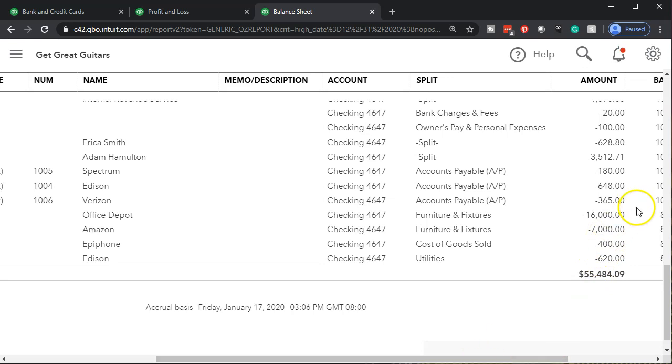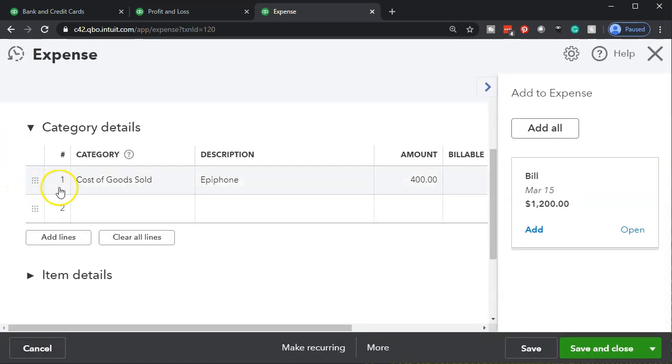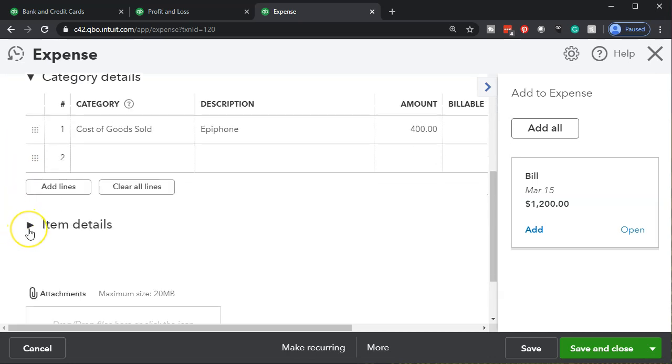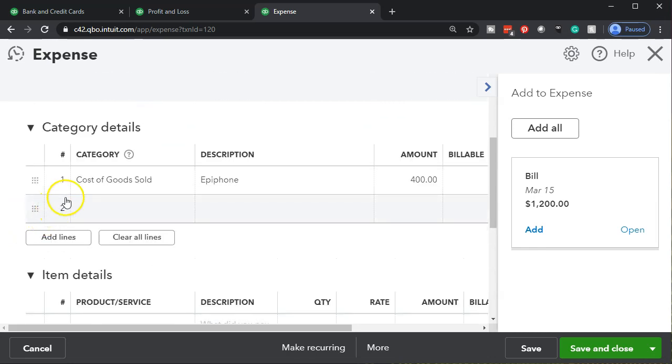It went into, once again, I believe an expense form. So we're just using an expense form here. So here's the expense form. Now note that it just went to the category. If we were tracking items, the inventory items, listing the guitar, we would have to use the item details down here. And that's what we would need to do that. So we're not doing that. And we didn't even put it to inventory. We just put it directly to basically the expense.